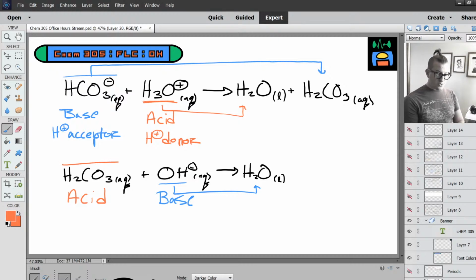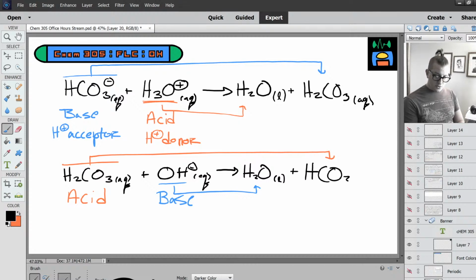Now, the acid is going to donate a proton. That means its hydrogen count will decrease by 1. So HCO3, and it lost a positive charge, which means there is a negative charge left behind. So these are the two reactions that happen. The first when you add acid to this buffered solution, the second when you add base to this buffered solution, and we got our products, our answers, by using the Bronsted-Lowry definitions for acids and for bases.